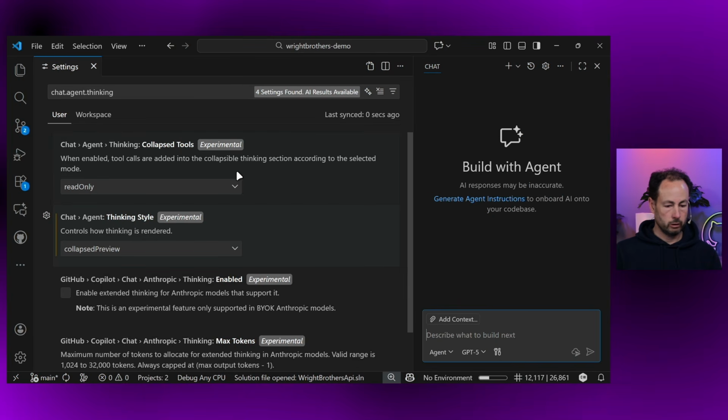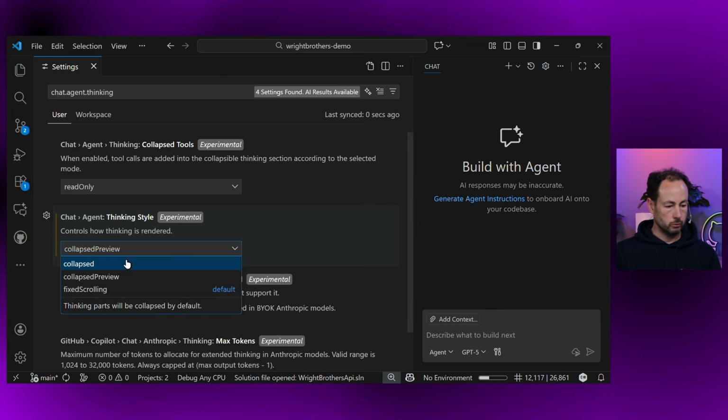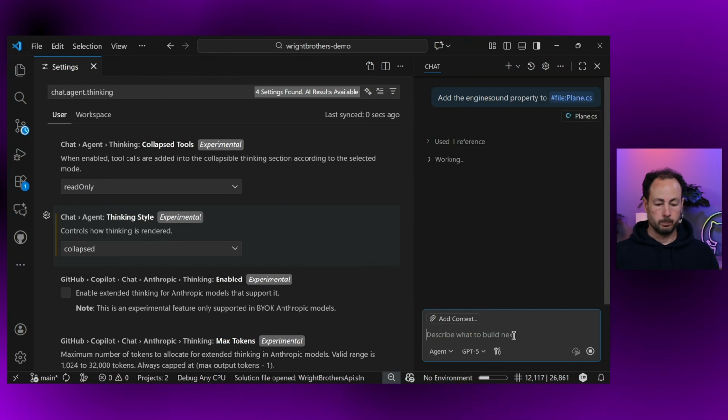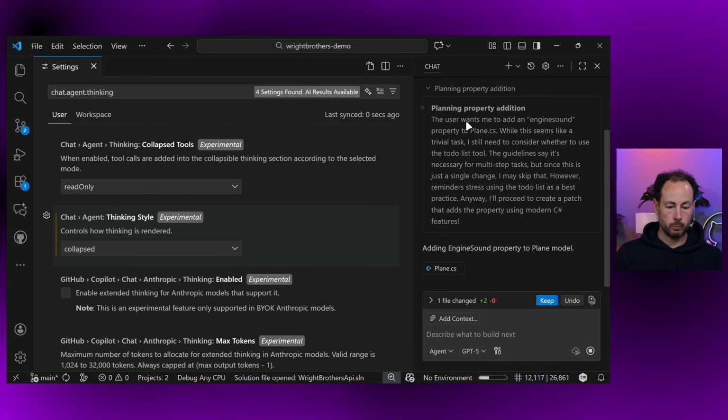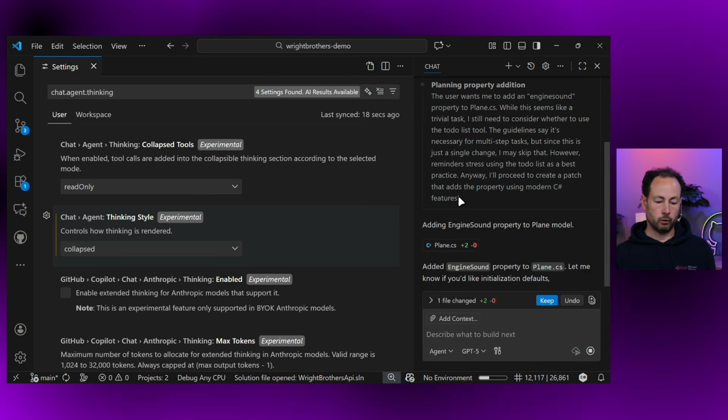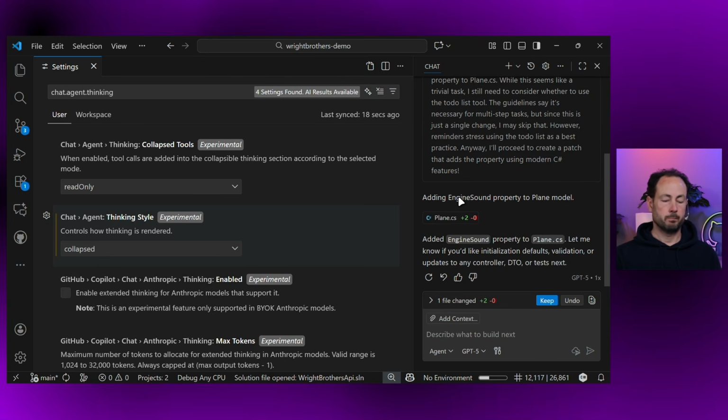Let's create a new chat, and then we're going to switch to collapsed. And that should not show any thinking unless we expand the box where it is displayed. So another time with the same prompt, and let's see what happens. Again, it needs a little bit of time for preparation. And there we go. As you can see, it's a collapsed box, and we can expand it to show the thinking. So that's 3 ways of showing the thinking that it does.